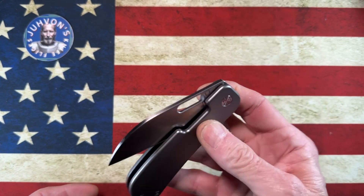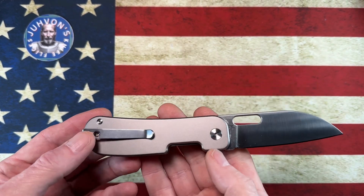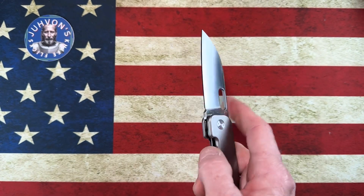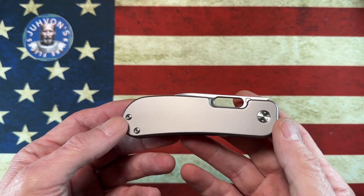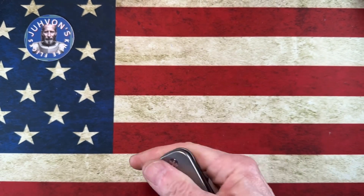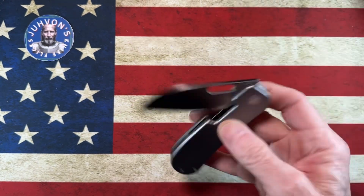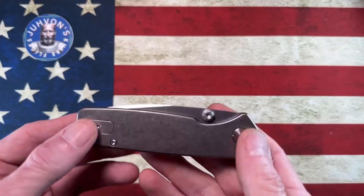I think they're $90 if you buy them in titanium, but I got mine gifted to me. Looking at the value of that and then what I paid for the scales — thank you Sobex Scooter. This is definitely one of my top five in terms of value per dollar for what you get: how it feels in the hand, the action, how it deploys, how it cuts. Just a really good knife. That's the Cuvis variant PE Version 1.